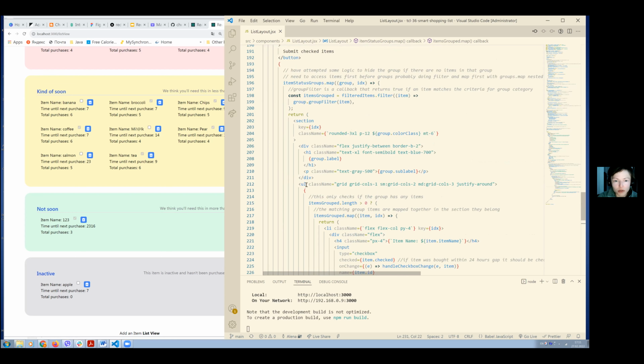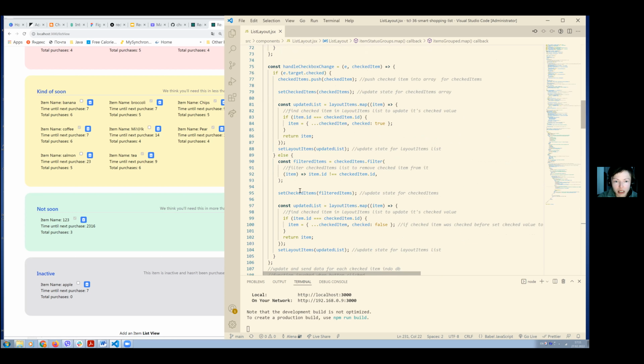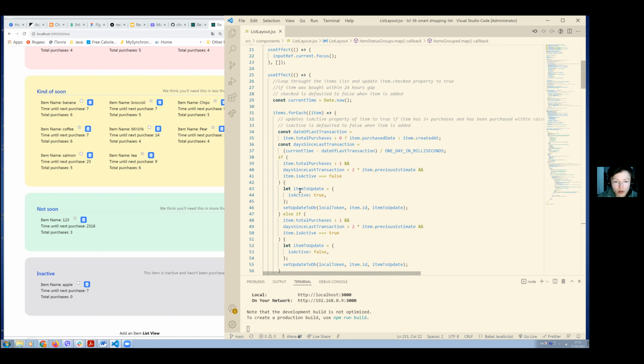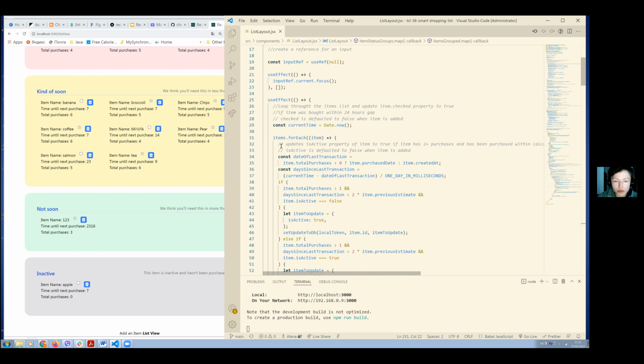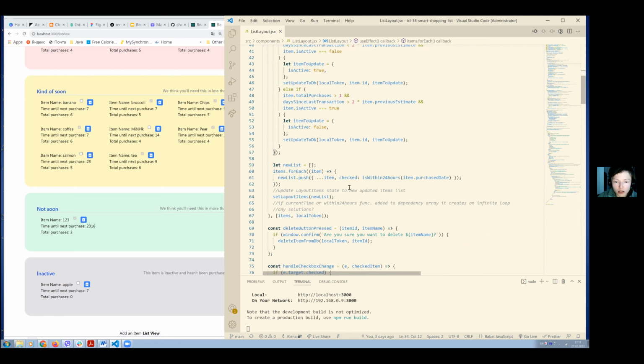And when we load the items list for the first time inside useEffect, we check for this checked property, whether the item should be checked true or unchecked, so if it was bought within a 24-hour gap.